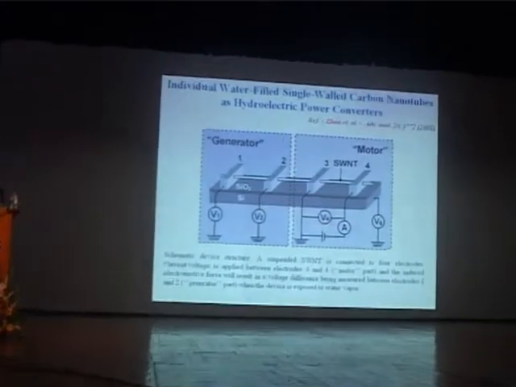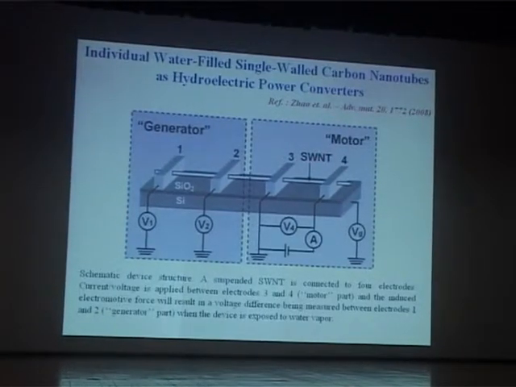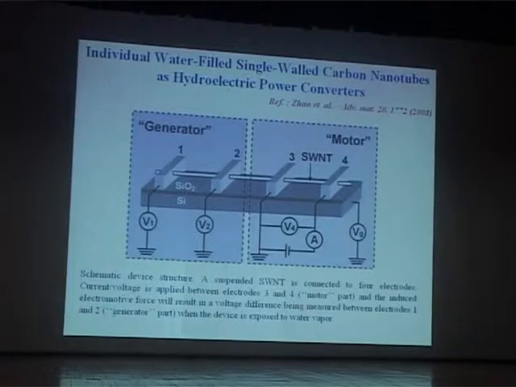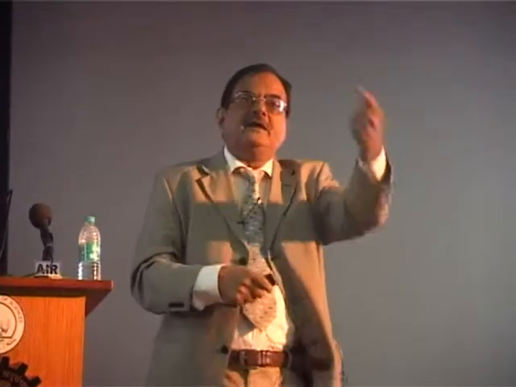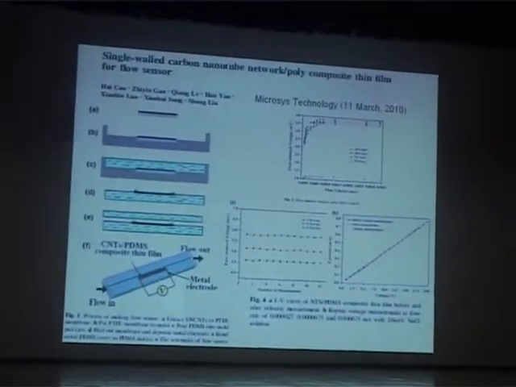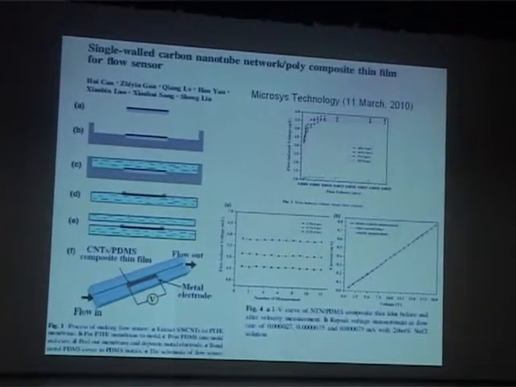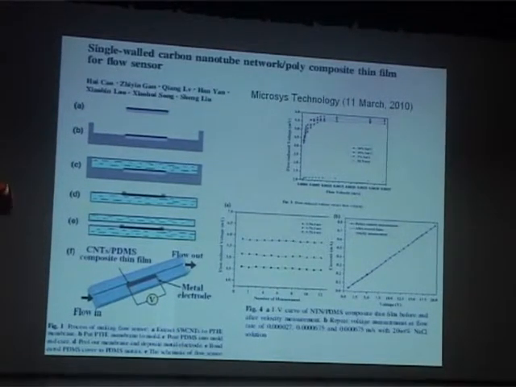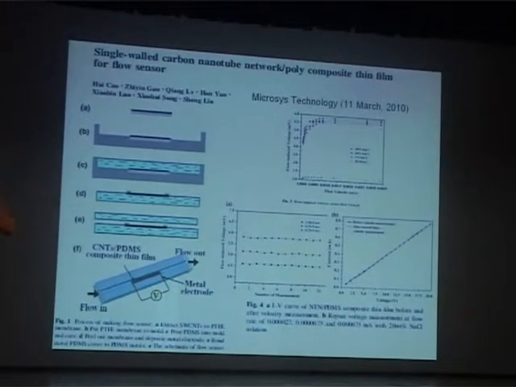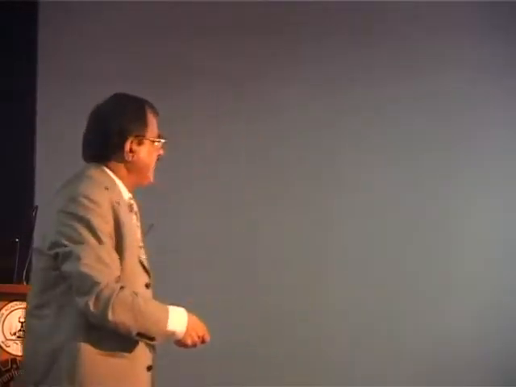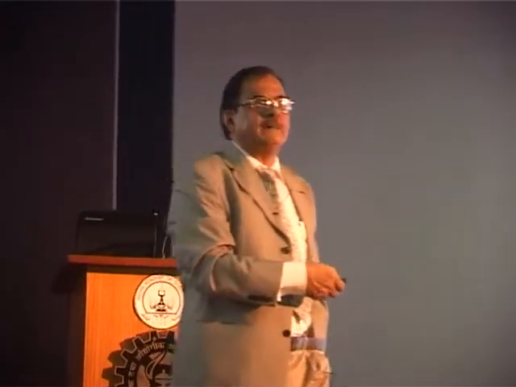So this is the smallest Guinness book record of a motor generator from a nanotube. The nanotube acts like a motor because it generates the flow by passing current, and now that flow gives you the electricity. So this is the motor generator using the effect which we demonstrated in 2003. This is their result, and recently in 2010, another group has shown that you can embed these nanotubes in a polymer matrix, in a microfluidic device, and again use them to measure the flow. You can embed them on the surface of the polymer, and again you get the signals which we talked about. So these are some samplings of what has happened subsequent to what we had done.